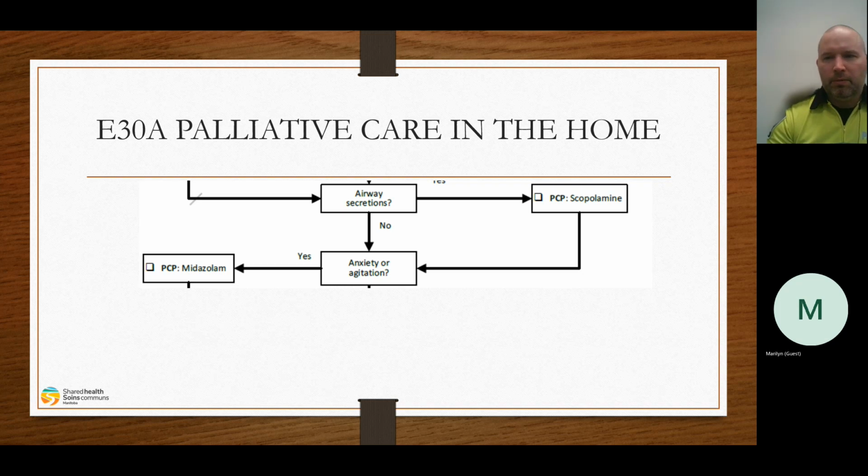But if we just want to make them comfortable, you can give them a DAS if you're going to go down that route. Another option as well is we do have our agitated patient care map. So the patients become very violent, disruptive, trying to assault you, other caregivers. You can access that one separately because again, that's not a palliative care issue. If they are in delirium and they're looking at injuring everybody and themselves, then we can access the agitated patient protocol care map and use things like Haldol and midazolam to sedate the patient. Then we might look at transport after.